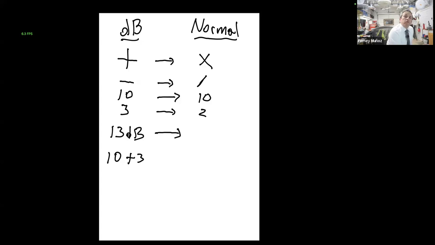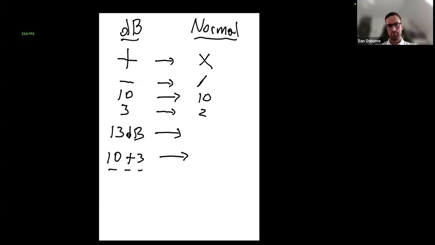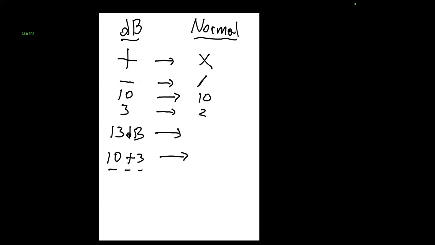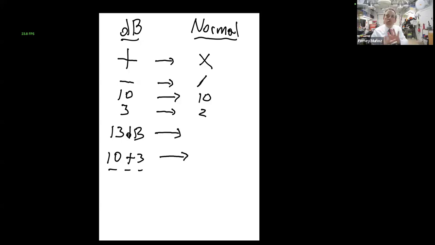Then, without doing any math, without thinking, just substituting each one of these units, what does 10 plus 3 become on the other side? 12. 30, right? See what the problem is, Dan? The problem is you started thinking and trying to do math. Don't do math, don't think. Simply substitute each unit as I just showed you.